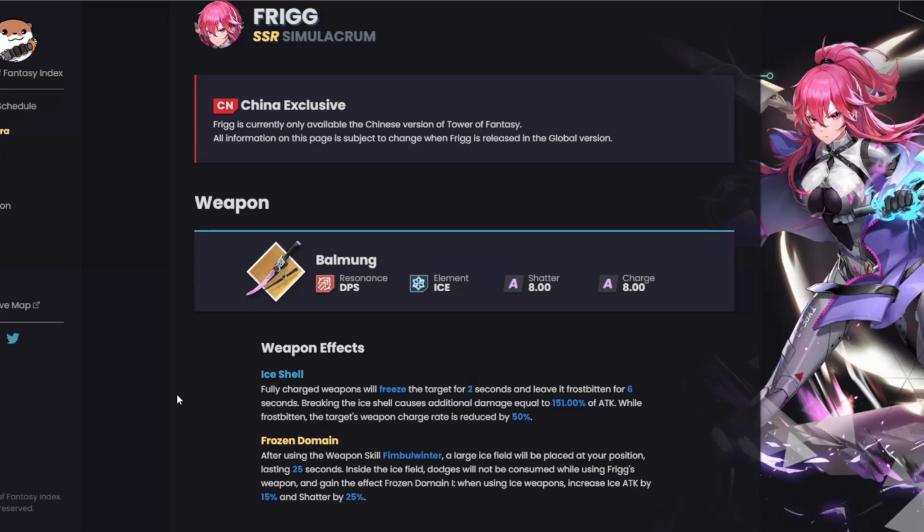fully charged weapons will freeze the target for 2 seconds, leave them frostbitten for 6 seconds. Breaking the ice shell causes additional damage equal to 151% of attack. While frostbitten, the target's weapon charge rate is reduced by 50%. So she has the same thing like all ice units.